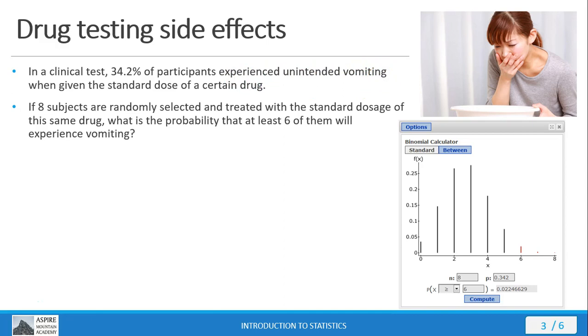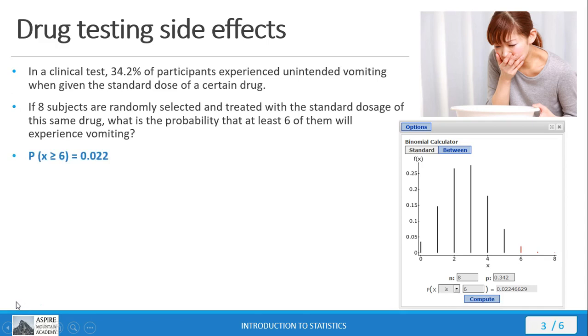define success, but you can define it the other way, but then you're going to have to redo this percentage here to reflect your percentage of success, and then you might have to reinterpret the results you get out of here. And so in order to prevent that, we're just going to use what they give us here in the problem, 34.2%. That just makes it a little bit easier. After all, we are looking for the probability that a certain number will experience vomiting. So that's why we're defining this as success. I know it sounds weird, but that's what it is.